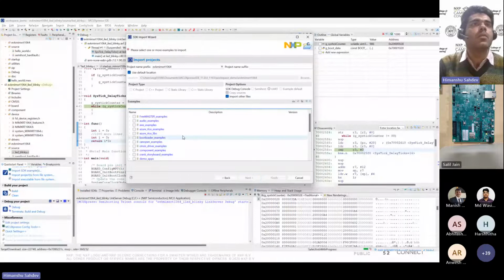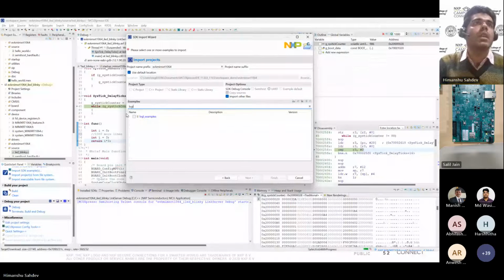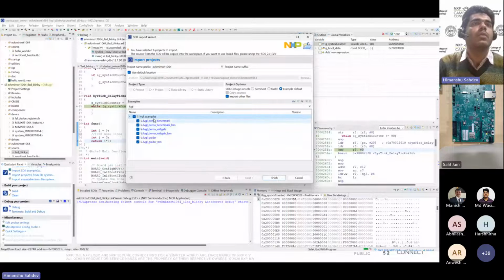If I invoke another example, let's say for the HMI, we have this library, LVGL, Light and Versatile Graphics Library. It's open source, free to use, and widely available.